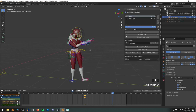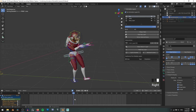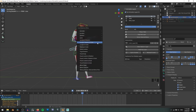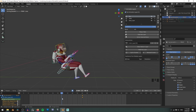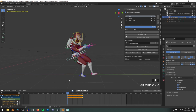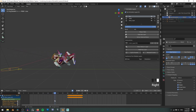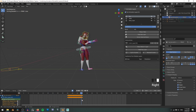So let's go back to our animations here and let's lower her hip. So I'm going to go and create a new layer. Let's just call this hip. And to do this, we want to have her by about frame 55 squatting a little bit further down. So I'm going to go and place a keyframe here. I'm also going to go back a little bit and probably as she's starting to come up, so about frame 35, 40, let's go 40, add another keyframe. So this kind of grounds us. It means that everything before this, her hips will stay where they currently are. And once they get to here, they will start to change.